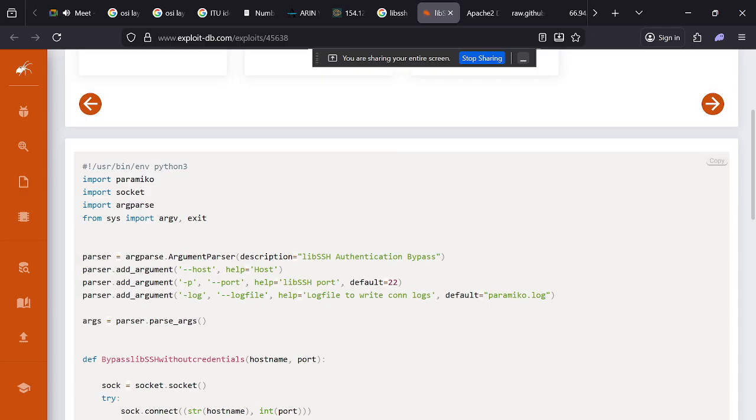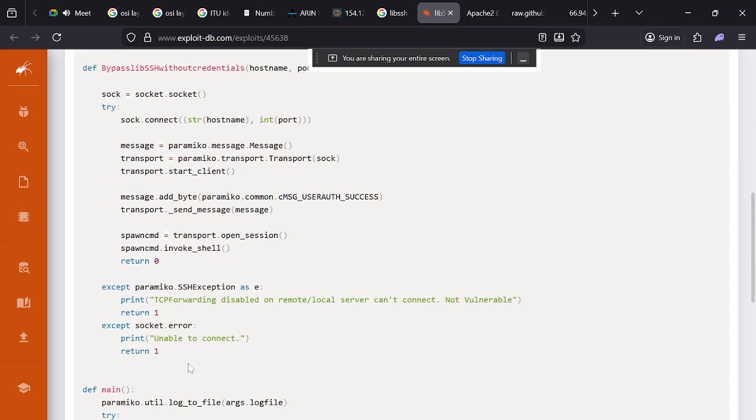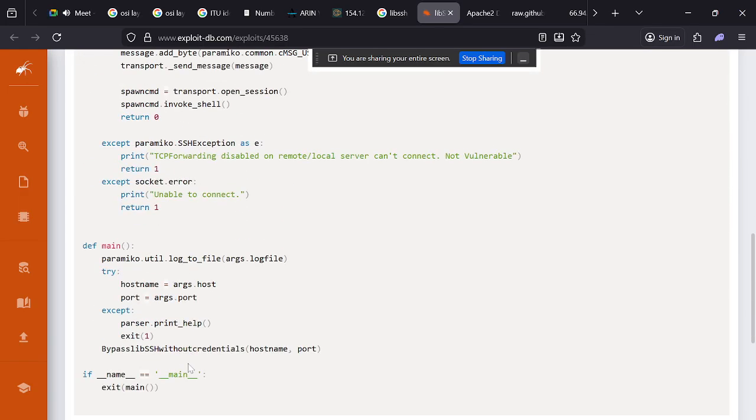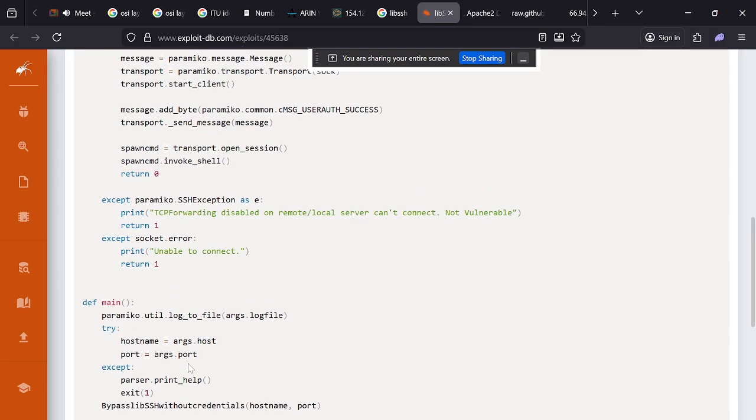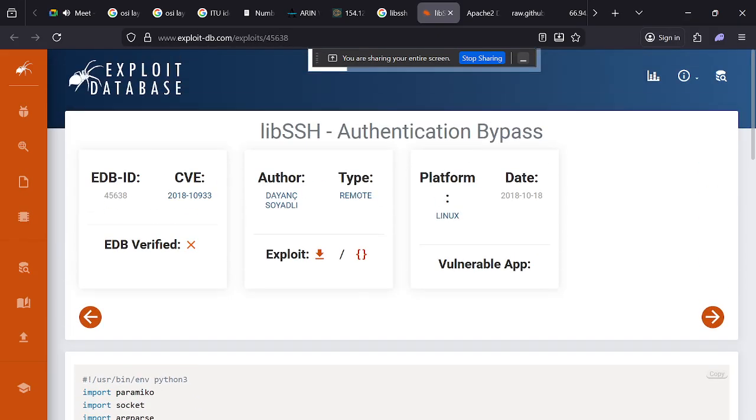Define the username, host name, and port name. That's it. It will bypass, and you can log in directly. Nice. I definitely need to see that done, because that's awesome.